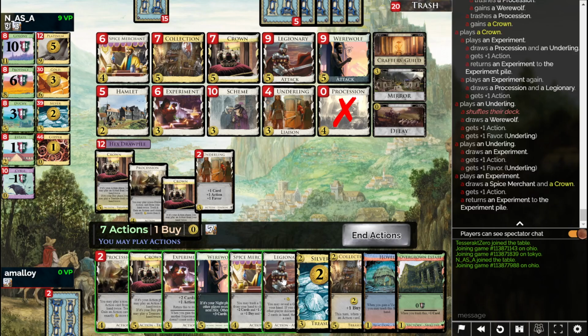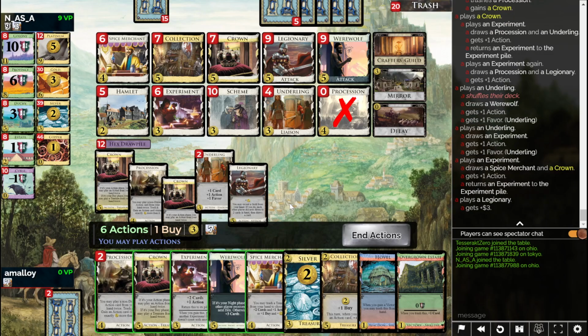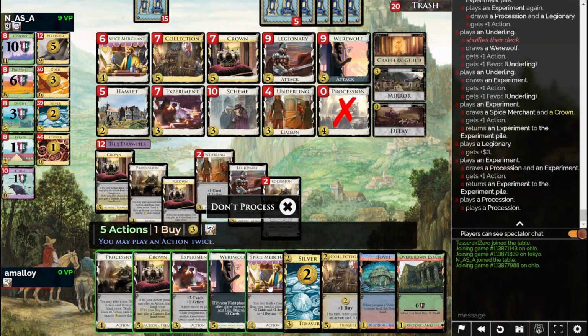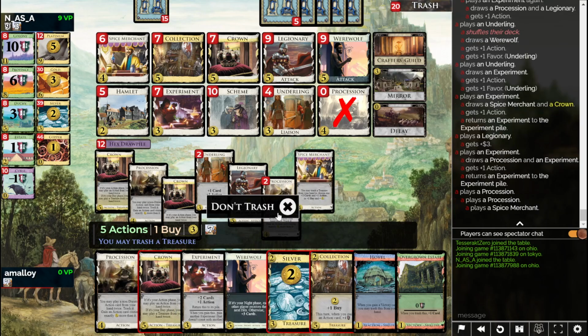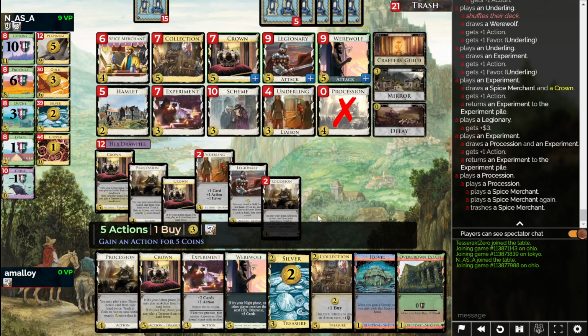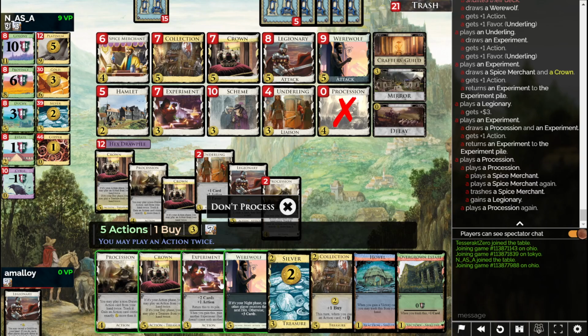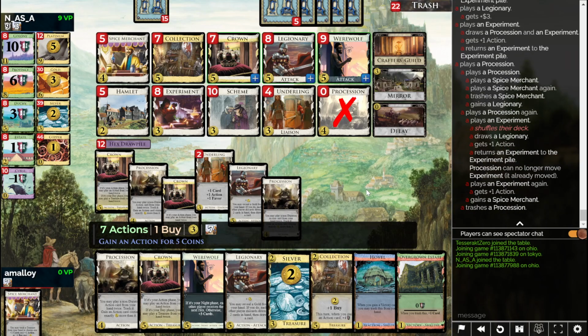Let's Legionary, I guess. I wish I had a way to gain gold right now, but I don't. Maybe I'm supposed to crown that. Okay, but I'm not going to ask for another undo, because I think I can procession the Spice Merchant now, because I don't want it anyway. I just want more Legionaries. And the experiment, I guess, turns into Spice Merchants.